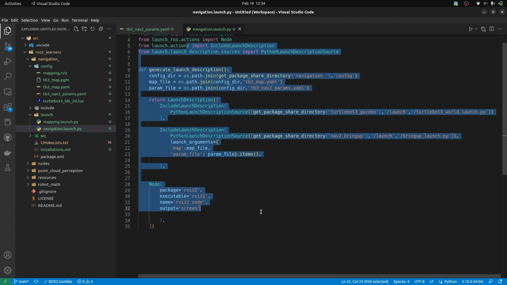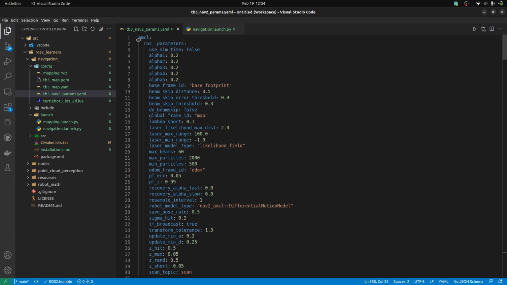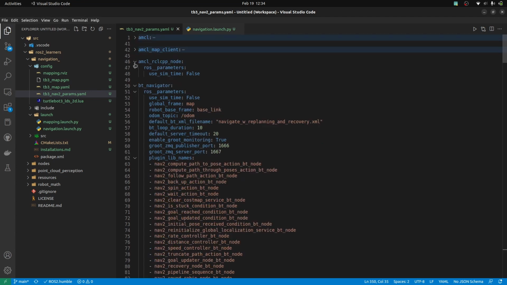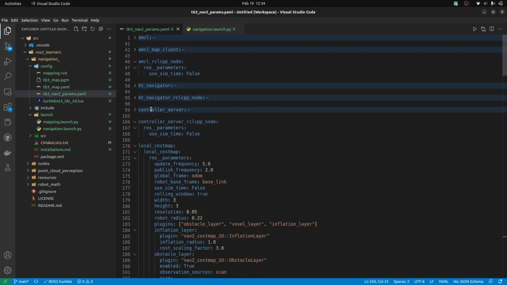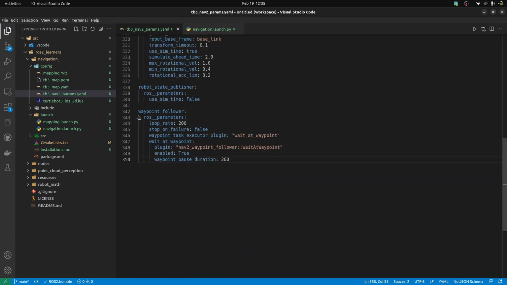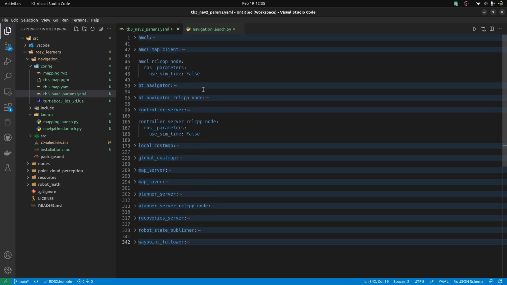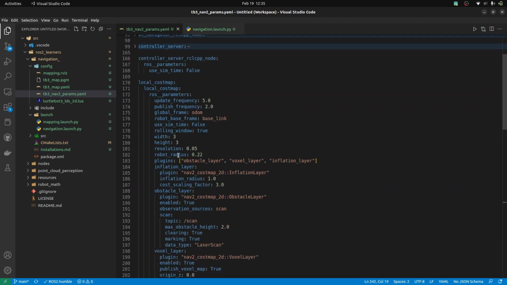When we launch this launch file, it is going to bring up the robot and the navigation stack integrated with ROS2 with the configuration I will mention, and this navigation stack requires a map file that we saved and the navigation parameters. The navigation parameters come in different parts: AMCL and BT navigator, then controller server, local cost map, global cost map, and map and waypoints follower. These are the main things that this whole parameter file contains. You can divide them as well. The most important ones are the global and local planner that you will see in just a minute.